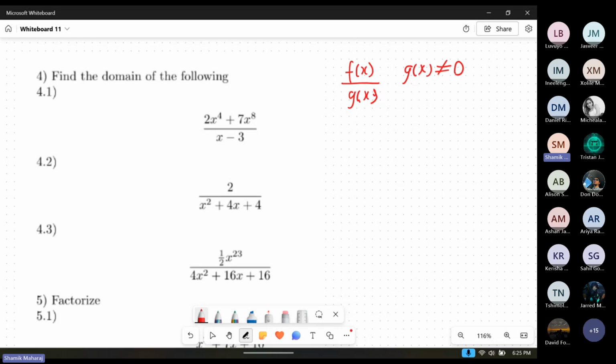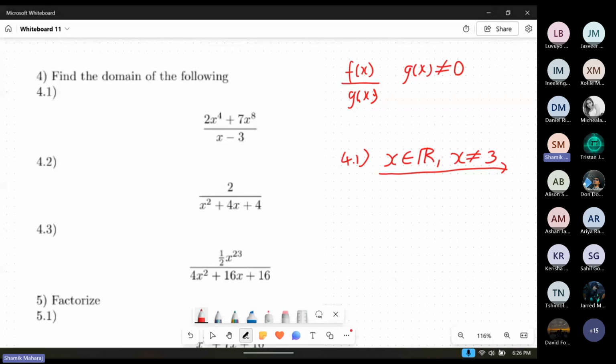So we'll write it like this. For example, if I'm doing 4.1, the allowed x values are all x values except x cannot be whatever makes this denominator 0. And we see in this case it's 3. Just by inspection, we can look at it and see, because if I plug 3 in here for x, we'll get 3 minus 3, which is 0. So it's as easy as that. The first one is just x an element of real numbers, x not equal to 3. This is always the format. You start by saying x element of real numbers, then you just exclude the x values which make the denominator 0. Simple as that.